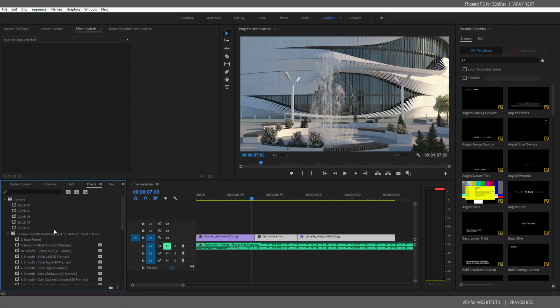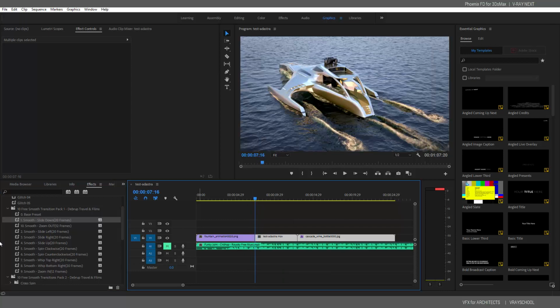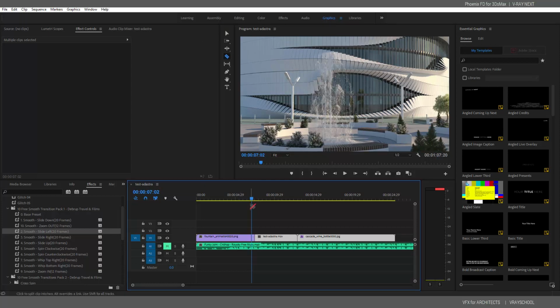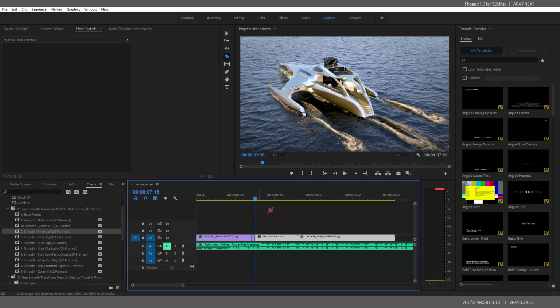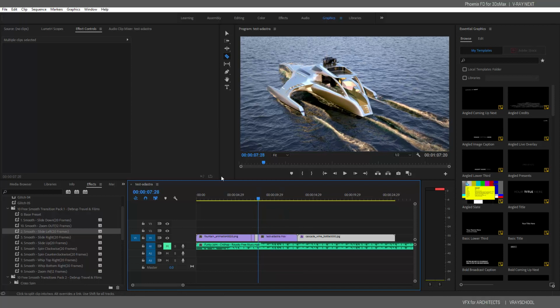So in order to do, let's see, slide down, so from here to there, maybe I want to do slide to the side, so I'm gonna do side left, and it says 20 frames, so I'm gonna do one, so I need to count 10 frames left, 10 frames right, so I'm gonna do 1 2 3 4 5 6 7 8 9 10, cut it here, and then go here, 1 2 3 4 5 6 7 8 9 10, and cut it here.